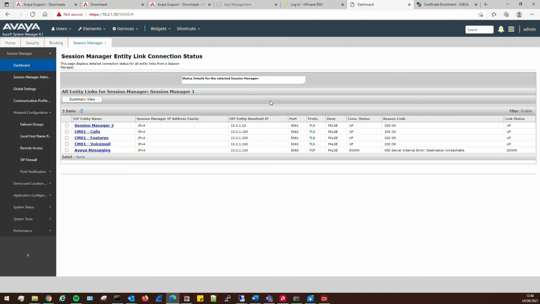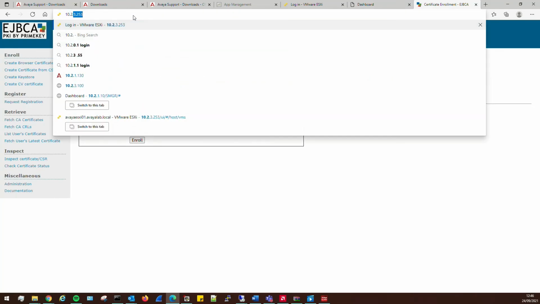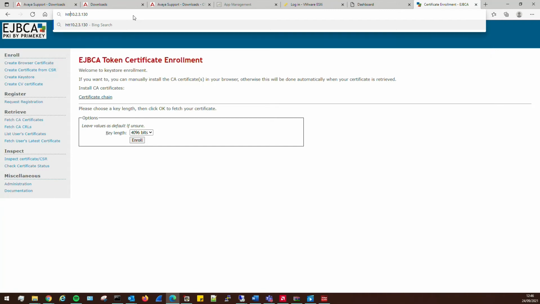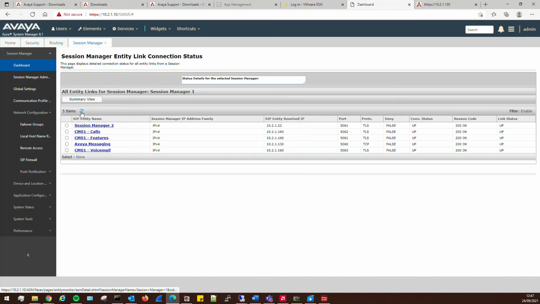There is also a web interface. So if I go to 10.2.1.130, HTTPS, we'll be presented with the web page. Let's just check my entity link to see it's up. And yes, all my SIP links are up now.